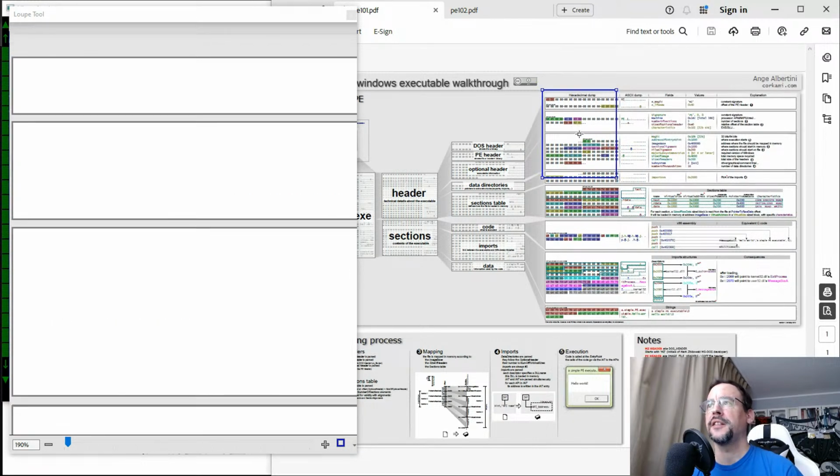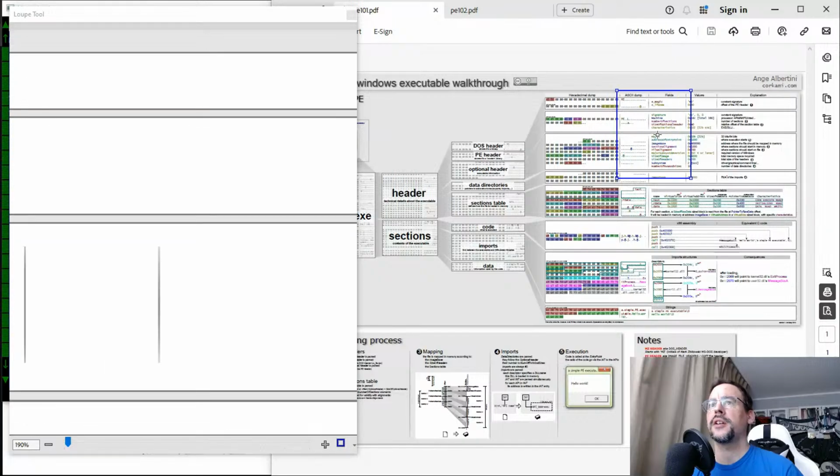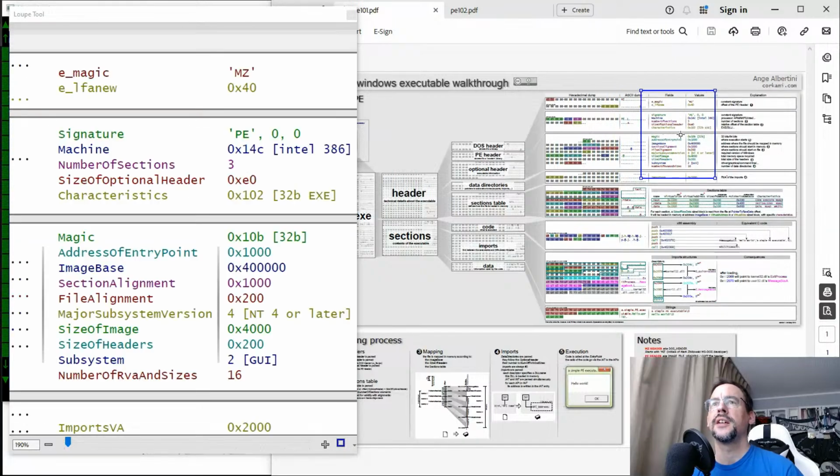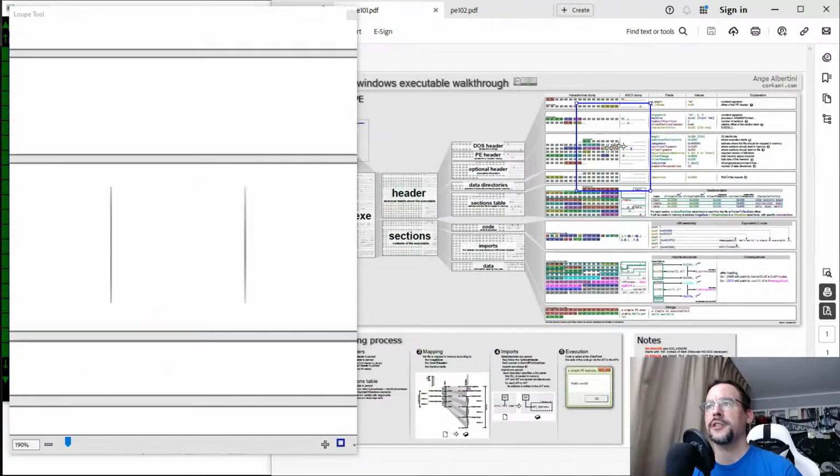Okay, so we have the dump of the DOS header, and again I only initialized the magic and the pointer to the next header.